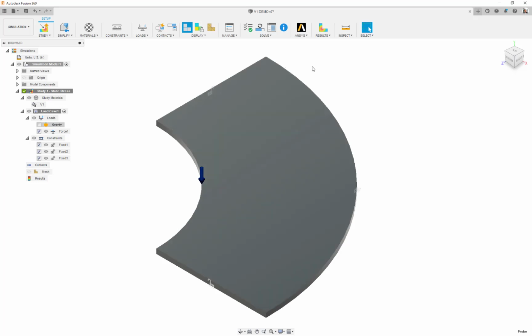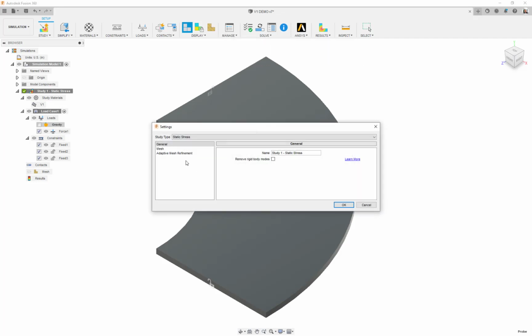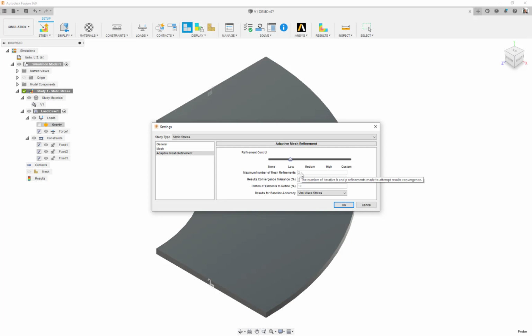First of all, some of you I know right now are saying, hey, I don't want to have to worry about the mesh. I want the program to figure all that out for me. Can it do mesh convergence? And the answer to that is yes, it can. So if you go to Manage and Settings, and we go to Adaptive Mesh Refinement, it's off by default. But if I set it to low, for instance, you can see there it's going to do a maximum number of 2 refinements.